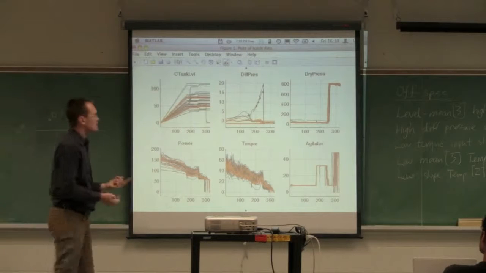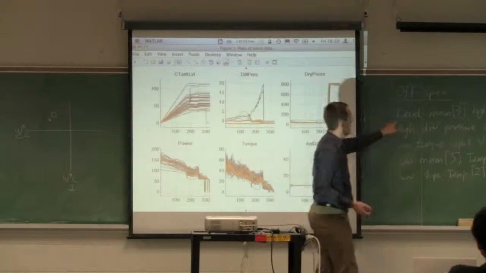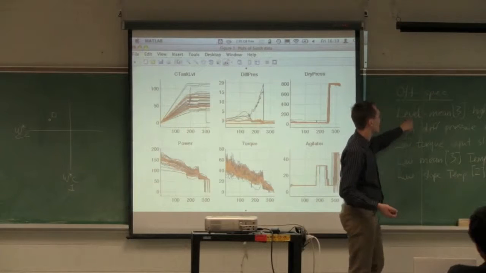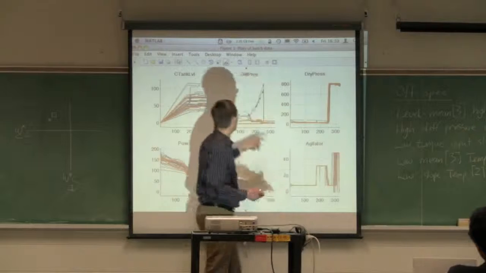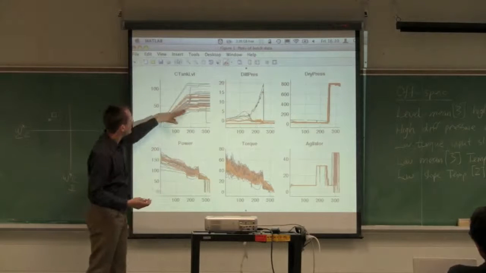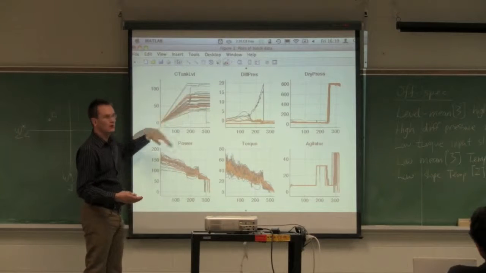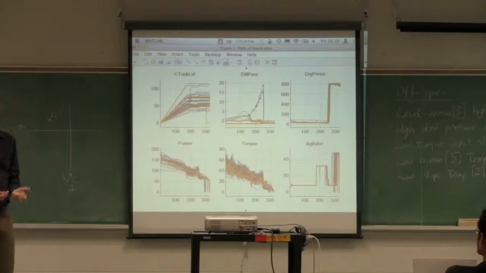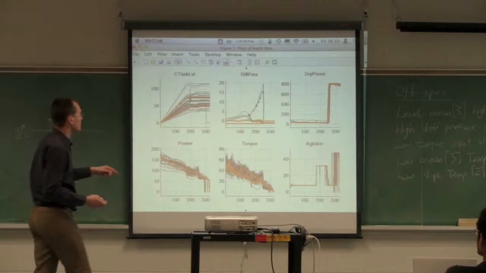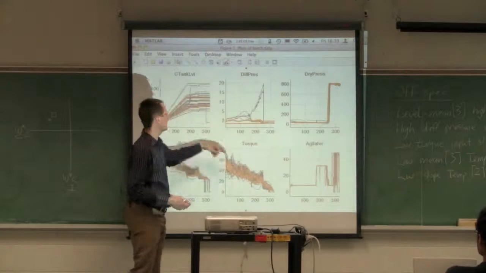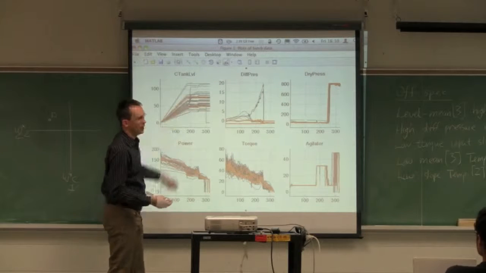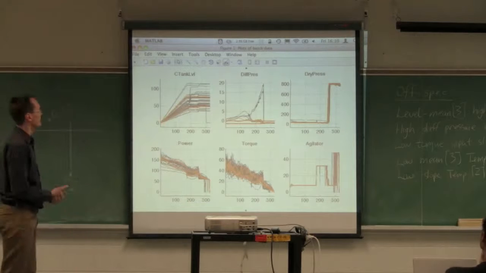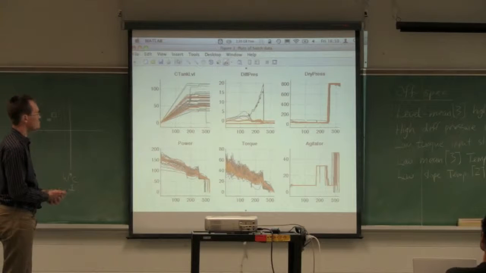So to say that you want a low level in the tank in the third phase means that the slope in the first phase needs to be low. Again, that may not necessarily tell the operators exactly how to implement that in practice, but that will likely come from one of these other variables, will result in a low tank level in that third phase, or in the first and second phase as well.